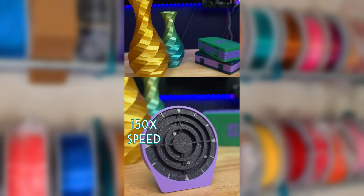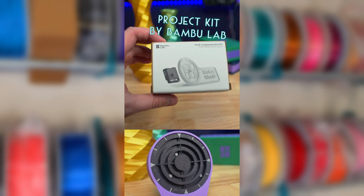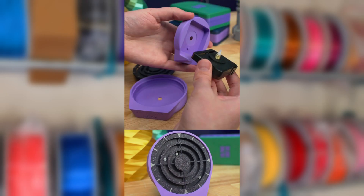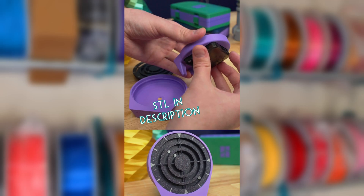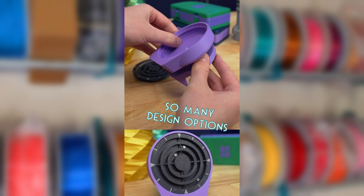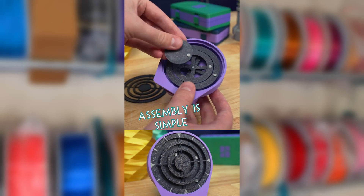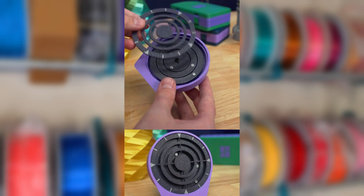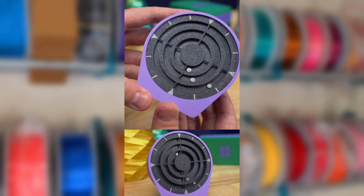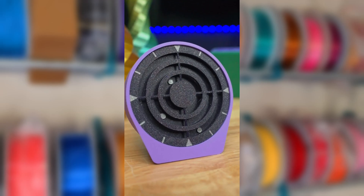Today I 3D printed a functional analog clock using the project kit that came with my Bamboo A1 3D printer. This has all the hardware required and everything else is 3D printed. I chose this simple dot model designed by DatumCAD Studio — link in description — but there are also so many other designs out there that work with this kit. I've really enjoyed having a simple analog clock on my desk. It's a good visual representation for the passing of time while I procrastinate finishing this video — but I guess you are currently watching it, so the clock must have got me to finish.